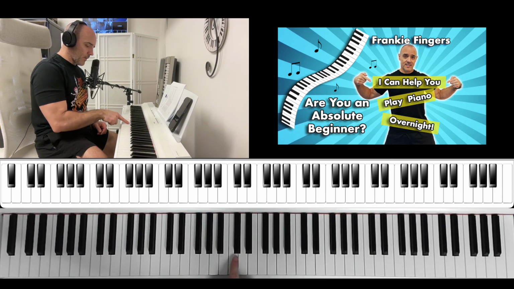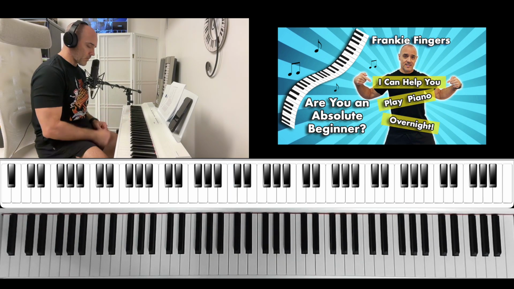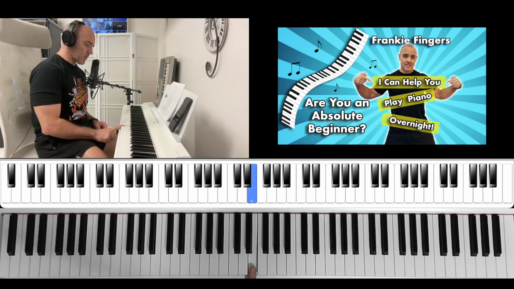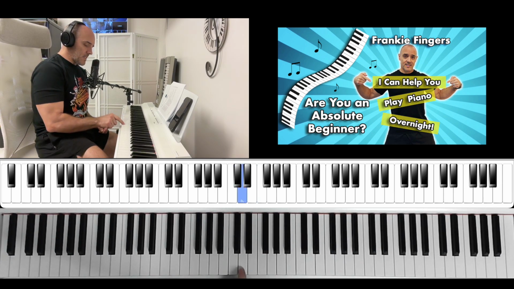Okay, now the white note that is to the left of the 2 black notes is called C. And this is why this is referred to as middle C, because it's right in the middle of the keyboard. All right, so middle C to the left of the 2 black notes. Then, if we look at what is to the right of the 2 black notes, that is the letter E. So C, D, and E. You can see it's just the letters of the alphabet, right in order.